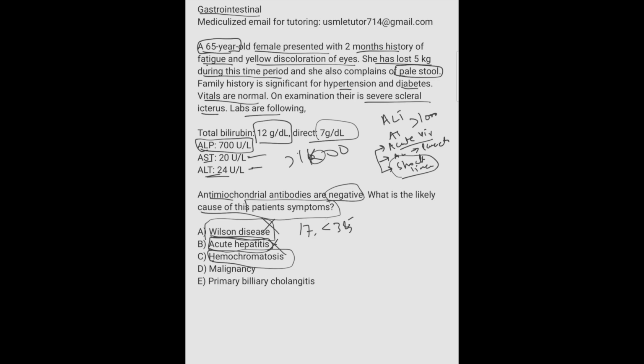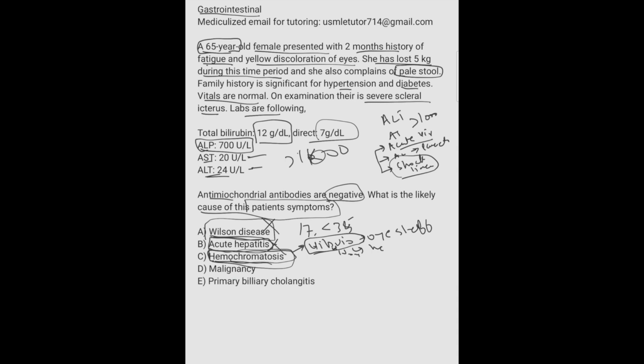Hemochromatosis, remember, on boards, a few high yield points are that Vibrio vulnificus infection is increased. Vibrio vulnificus, usually oyster or shellfish, those things are eaten by the patients, and then they present with hemorrhagic bullous skin lesions. So that's Vibrio vulnificus. Vibrio vulnificus would be associated with hemochromatosis. The reason is that it is iron loving, and in hemochromatosis, you get a ton of iron. So here, AST-ALT normal, so most likely hemochromatosis will not be the right choice. Also, hemochromatosis has other features like joint pain. Those are not seen here.